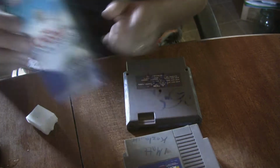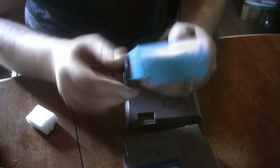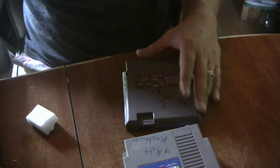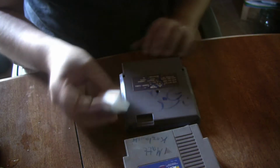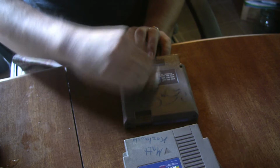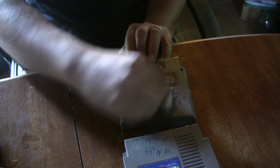In this video, I will show you how to remove permanent marker or any type of ink off of NES Nintendo games. All you need is a magic eraser, a little water, and a towel. Simply just tear off a little of the magic eraser. A small piece goes a long way. Next, get the eraser wet and start wiping it directly to the mark on the game.